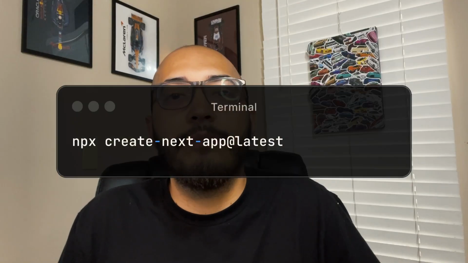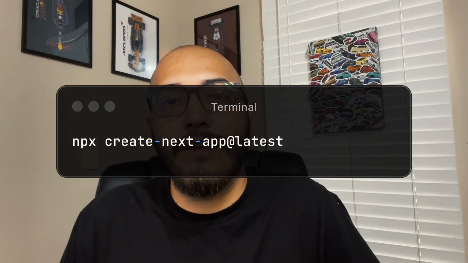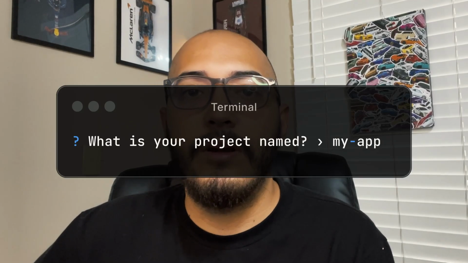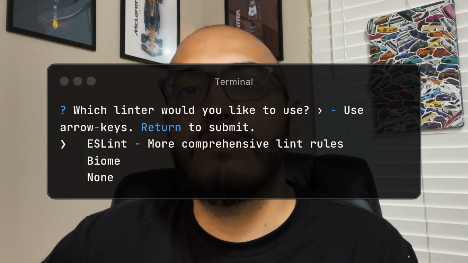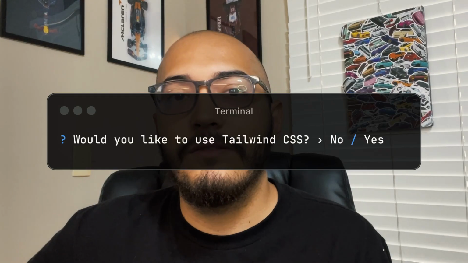Now that we know we have Node.js installed in our computer, we can go ahead and install Next.js, which is our framework of choice. In our terminal, we can go ahead and type npx create-next-app. After you click enter, you'll see a few options to configure our Next.js project. The first prompt will ask for the project name. After you enter your project name, you'll decide whether to use TypeScript or not. You'll choose which linter you want, whether to install Tailwind CSS in your project.